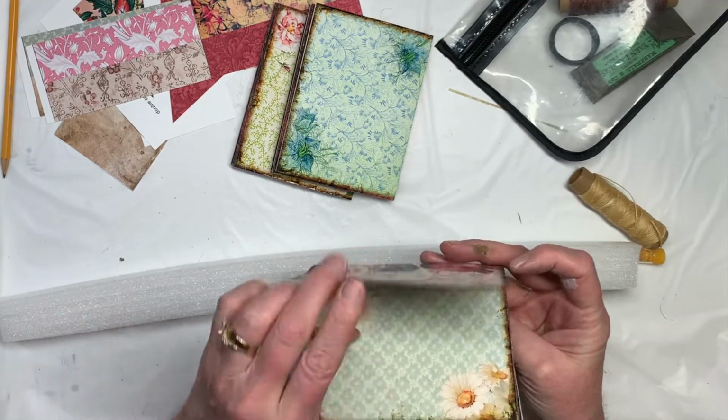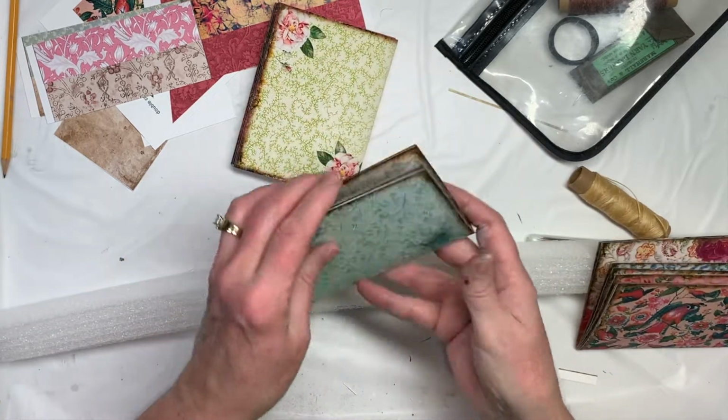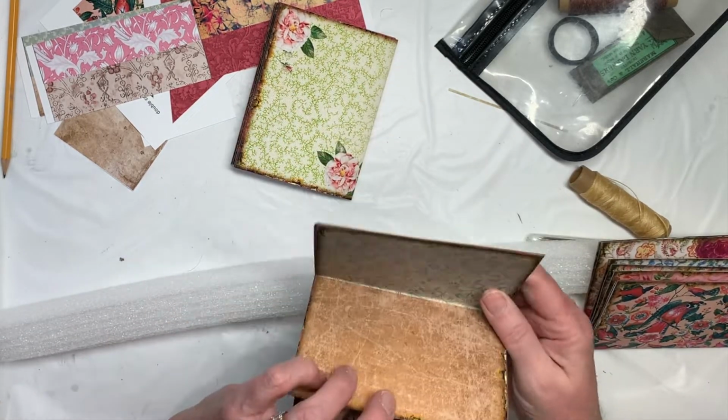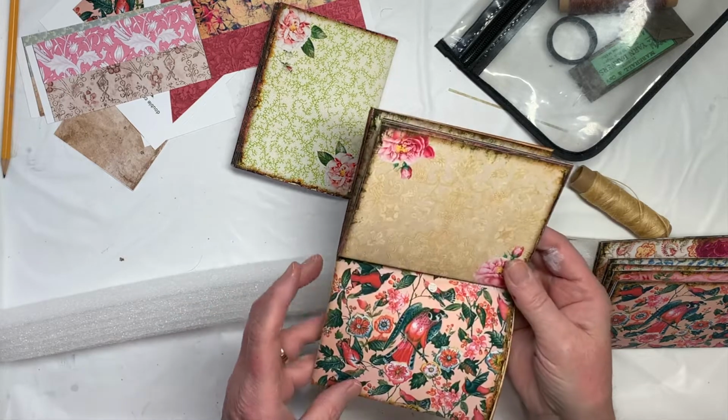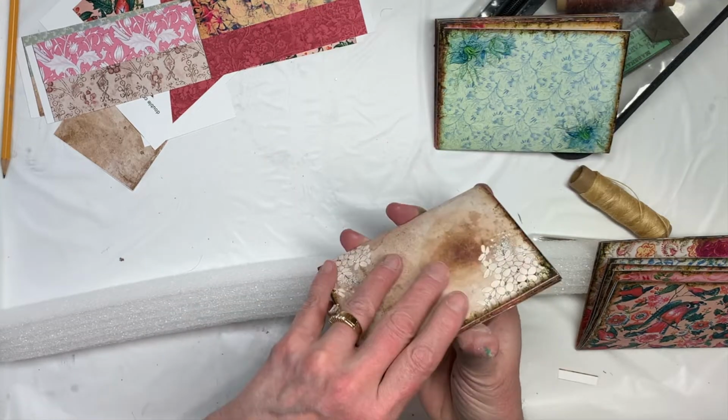And if you put things inside on your white pages that have direction, you might just check that. Make sure you don't have anything upside down. Oh, let's see. Now there's my bird. No, he's right side up. Okay, all right, we're good.